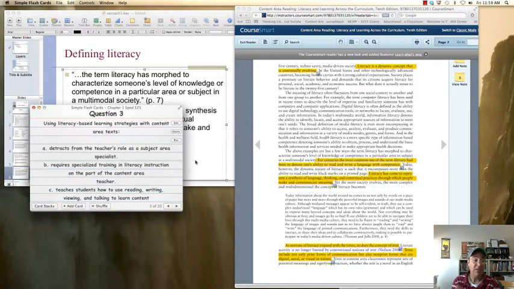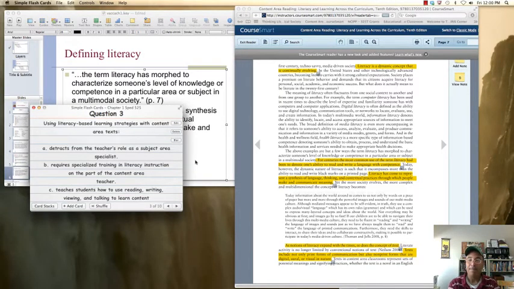Using keywords, literacy-based learning strategies with content area text. What we learn in reading classes and language arts class, in content area text, in the science class. So tear that part apart. See, I'm leading you too much. You can probably figure this out, but I'm just modeling it.